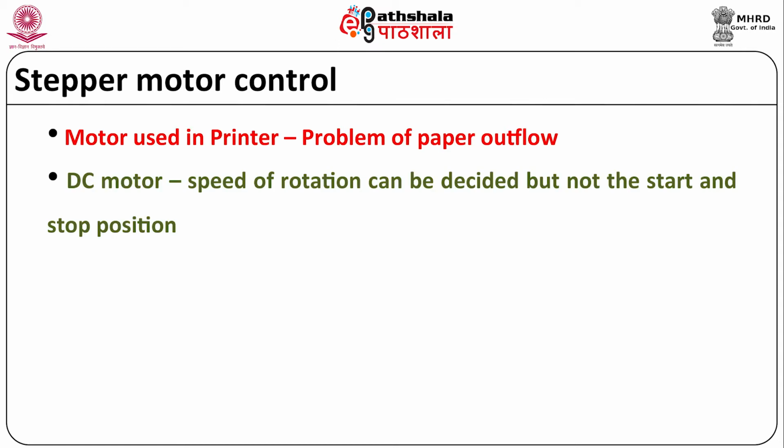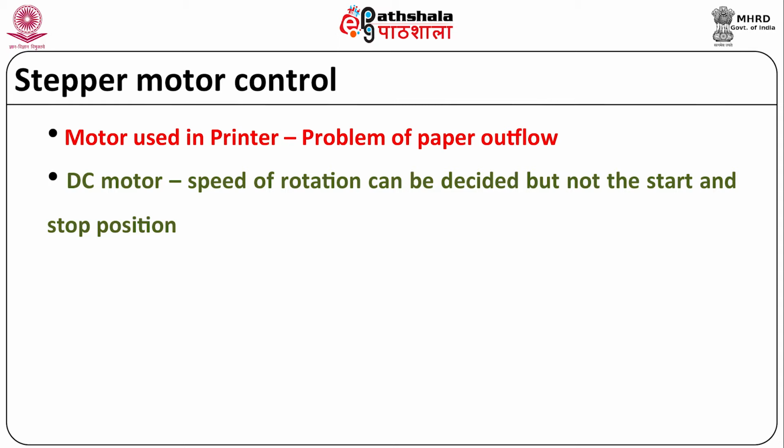Let us now consider the case of a motor used in a printer. The paper outflow does not stop in time. It is possible to lose paper every time we start and stop. Therefore, it is needed to wait for the motor to pick up speed, and in the meantime paper is lost. This is unacceptable for most control systems. So, to solve this kind of problem, we use stepper motors.